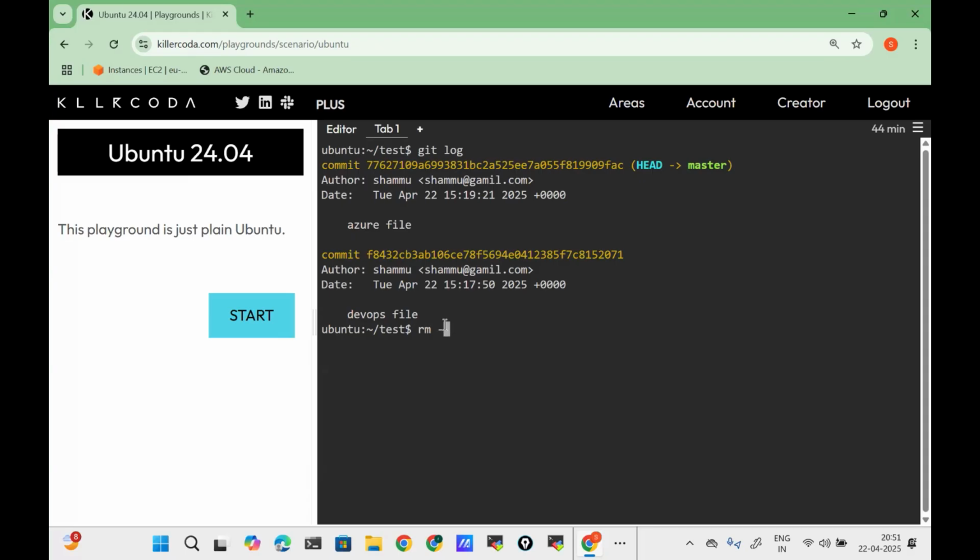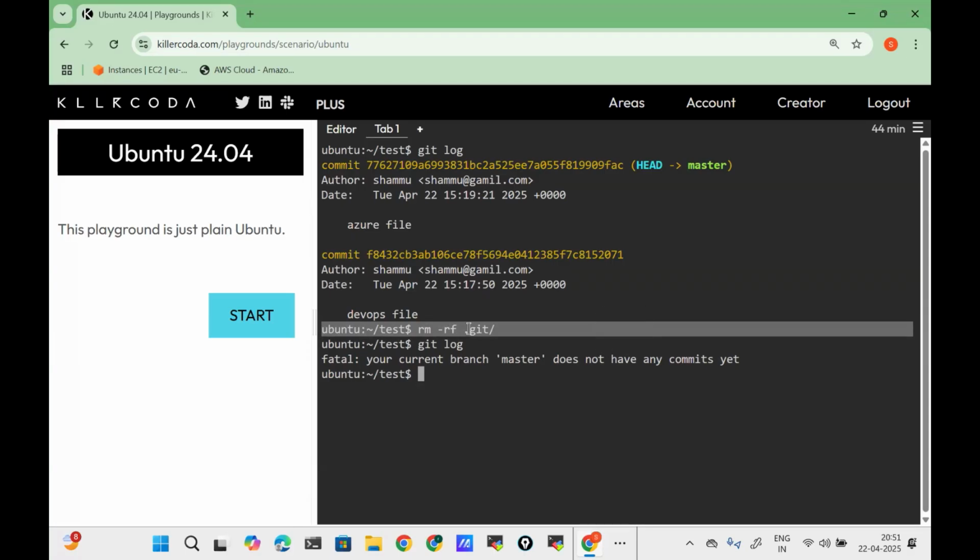So if I run rm -rf .git, totally we have removed it. Now give the command git log. Do we have any logs here now? Yes, it's not there. There are no logs. So that's the reason this .git folder has very high priority. But in real time, we are not going to delete this .git folder because we don't have any permissions. We will not get any permissions to delete the .git folder. Clear?